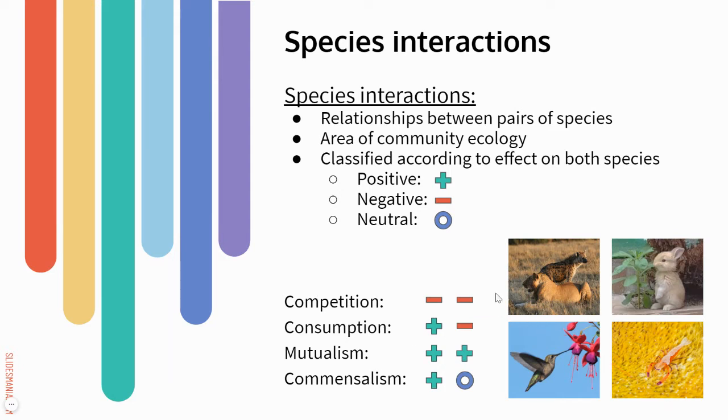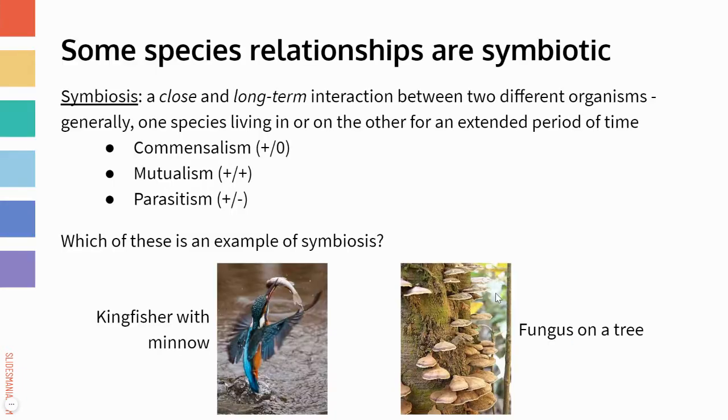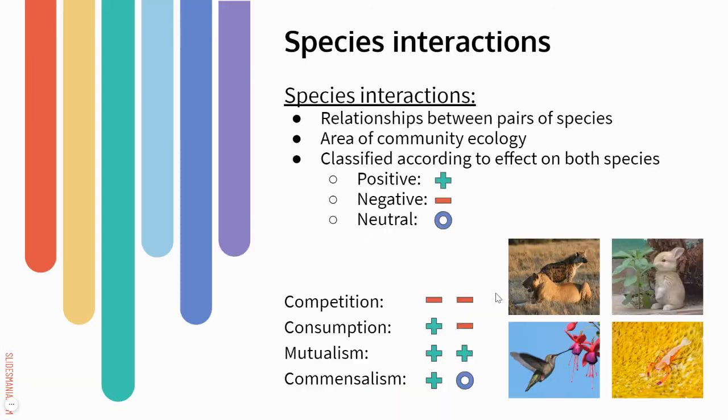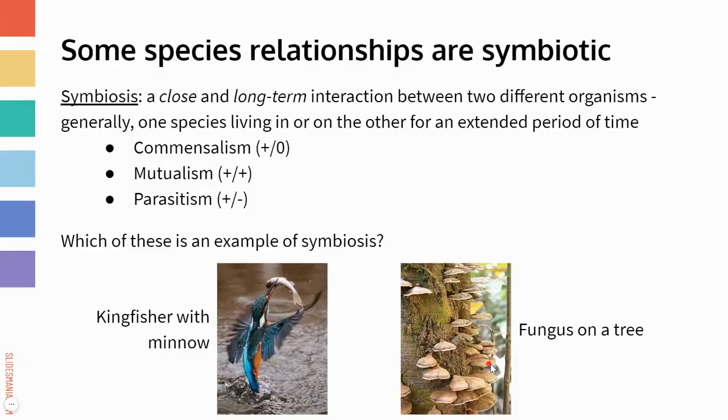but it's not harming or helping the sea cucumber in any way. So the rest of this video, we're going to be going into a little bit more detail about these different kinds of species interactions. But before we do that, I just wanted to clear up one point of vocabulary. And that has to do with this idea of symbiosis. So symbiosis, I think a lot of people think of the word as meaning what we just described as mutualism, where two species both benefit from an interaction. But the actual definition of symbiosis is a lot more broad than that. So symbiosis refers to any interaction between two organisms that's close and long-term.